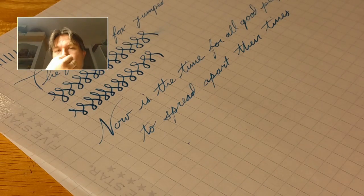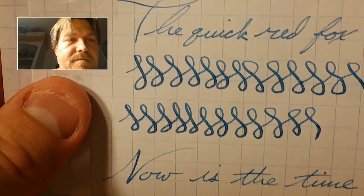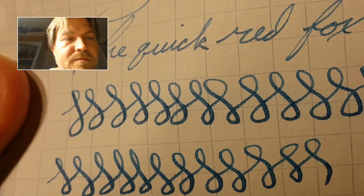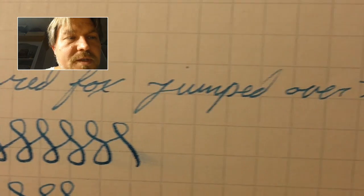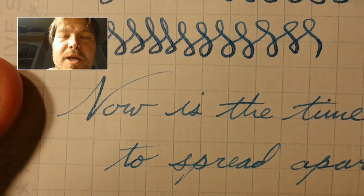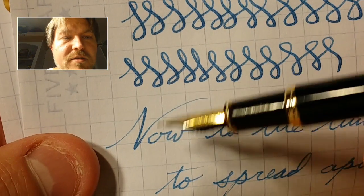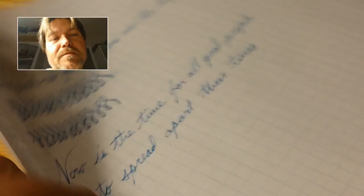But yeah, so as I've complained about before with this pen, it does write a little bit scratchy. We do get a little bit of line variation in there. Doesn't appear to have any skipping until my pressure gets pretty light, which does happen from time to time. Obviously, if you press down with it, it's not going to skip. It's just going to dig into the paper a little bit more than you would normally want. But we got a little bit of line variation on the end. Kind of happy with that. I still hate this pen. I am not a fan.